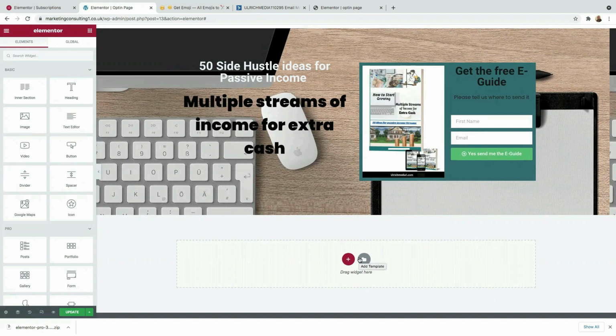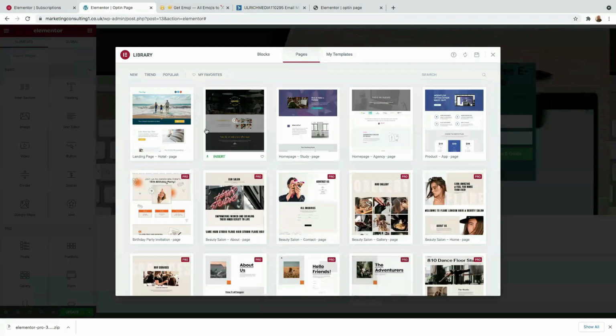Okay, now we're going to add a bullet list. Essentially, the bullet list is going to be all the details of what people will get once they download our lead magnet. So click here on the folder icon. And here, we're going to go to blocks.